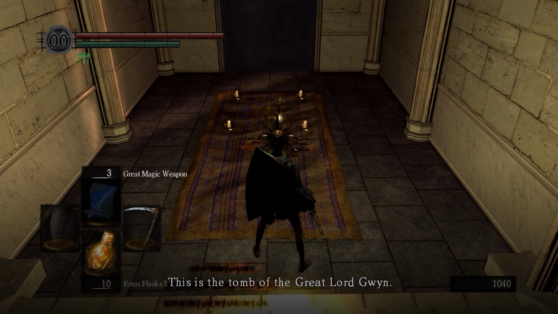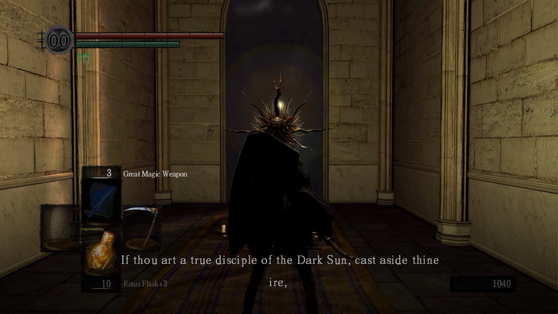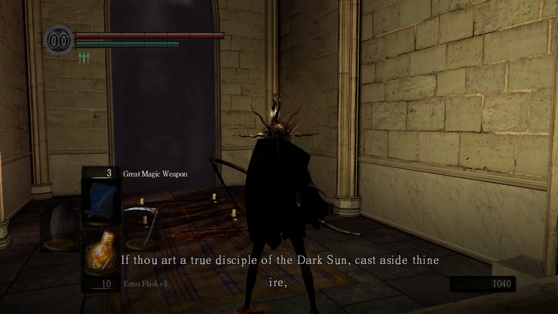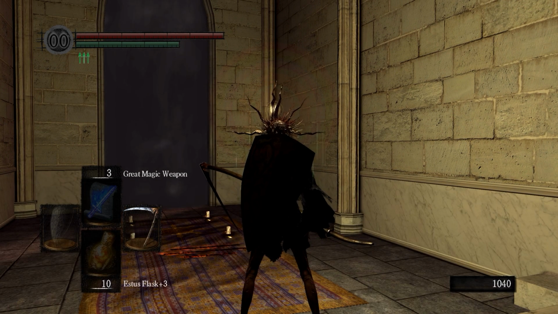Halt! This is the tomb of the great Lord Gwyn. Tarnished it shall not be by the feet of men. If thou art a true disciple of the Dark Sun, cast aside thine ire, hear the voice of mine self, Gwendolyn, and kneel before me.